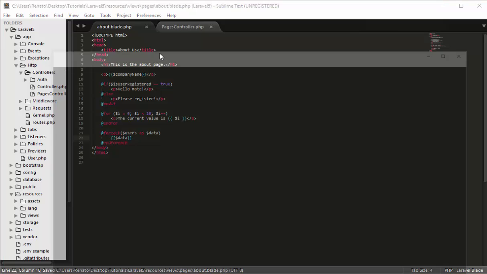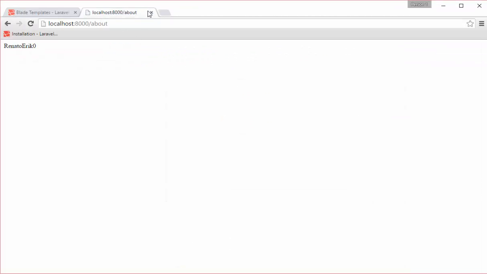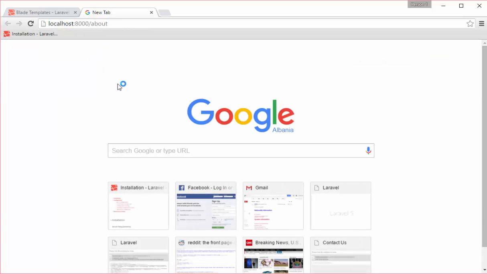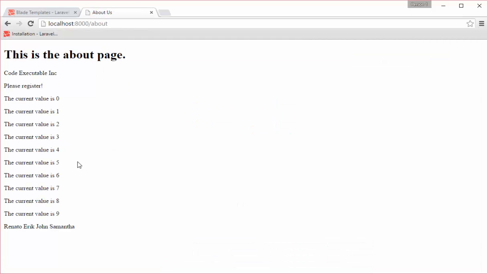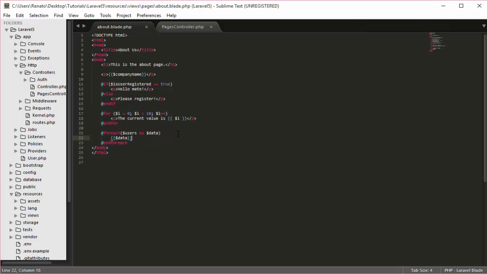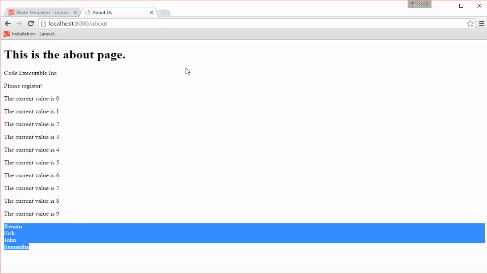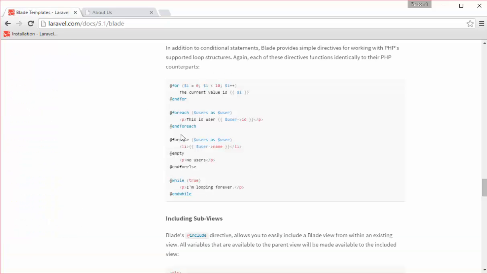So I will go to my localhost, back to our about page, and as you can see, we have right at the end the names, which are Renato, Eric, John, and Samantha. And of course, I can use a BR at the end, so we can have lines Renato, Eric, John, Samantha. And this is how you can use your for each loop.